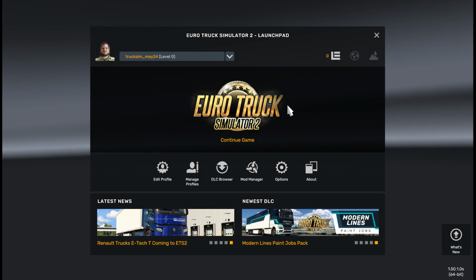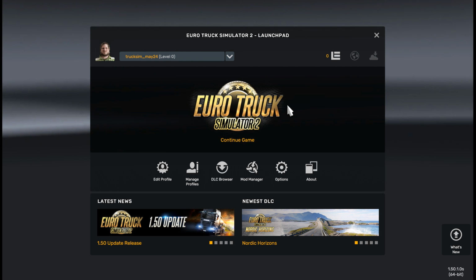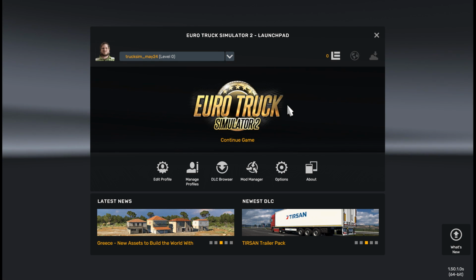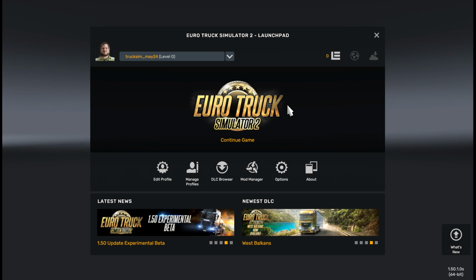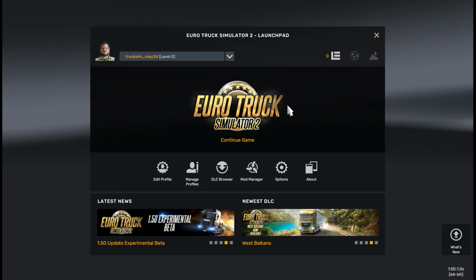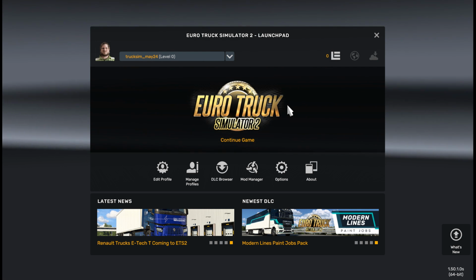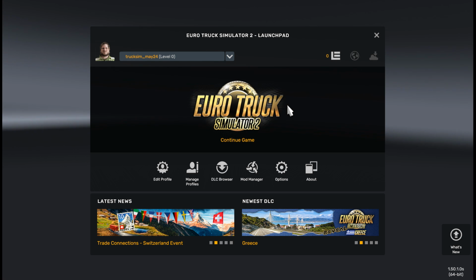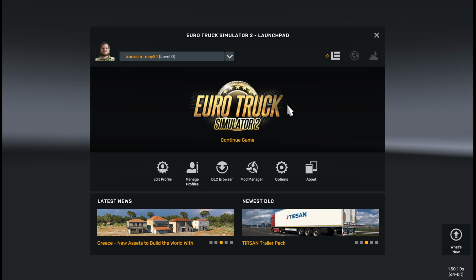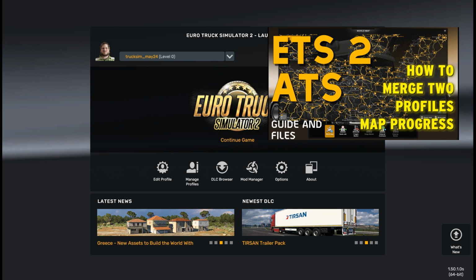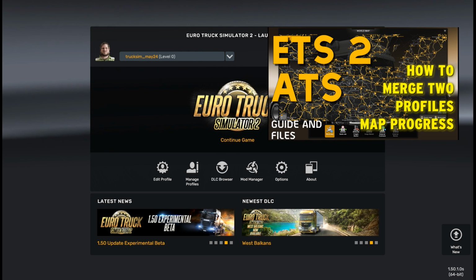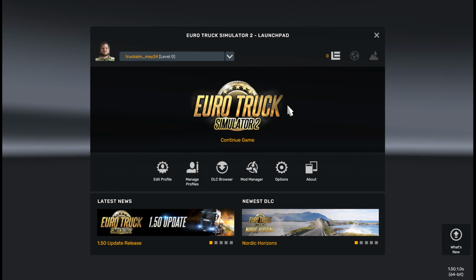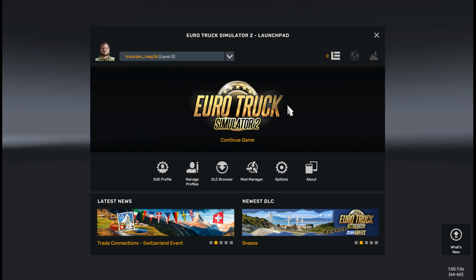Maybe you have a solution for the recruitment agencies. I will be happy and I will share the solution with everyone if we have one. Maybe you want to go deeper in this save modification and not just modify one profile but merge two profiles, for example one with mods and one with the basic. This is a more complicated story because of the structure of these SII files, and I have a separate video for that purpose. It is quite old, but it's still workable, so you can go there. I will keep the link to it, and you can see how to merge two profiles. But it is another story.